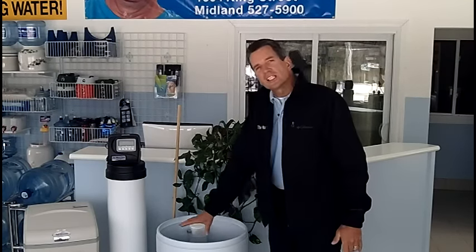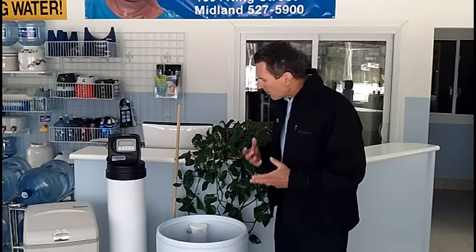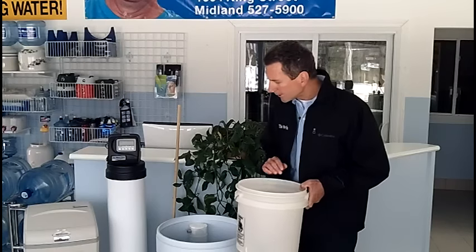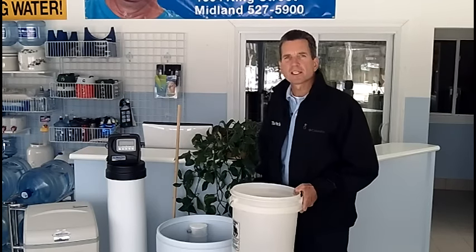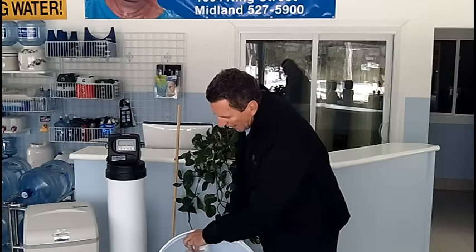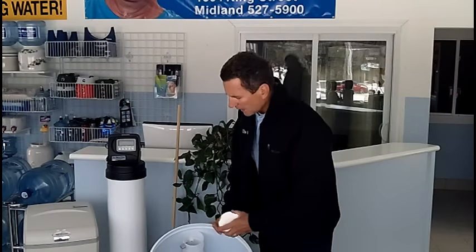By this point you should see some water in the bottom of the brine tank. That water needs to be removed because it's actually brine — it's absorbed as much salt as it possibly can. A shop vac works great, or you can scoop it out with cups. Then grab your bucket and put in about two or three gallons of hot tap water and dump that on top of the salt. Also remove the cap from the brine well — this part here — and put about a half gallon of hot water inside there too.